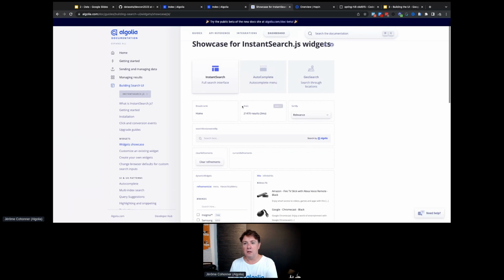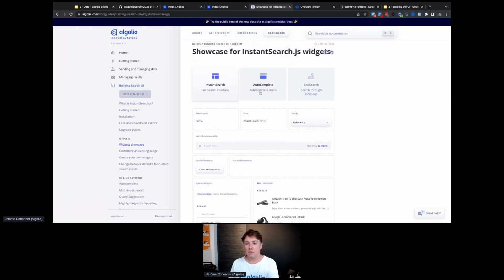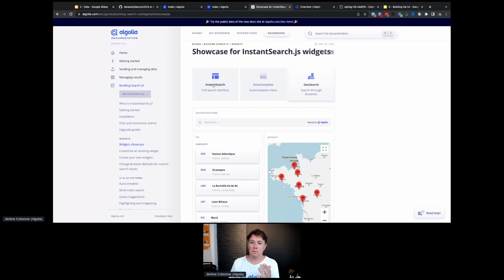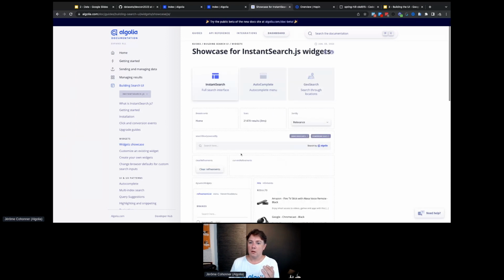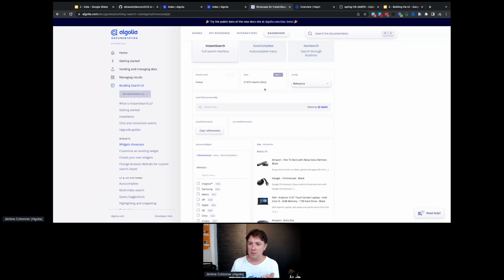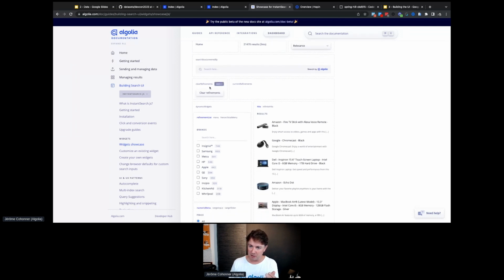You find here a test page to see in action Algolia InstantSearch, Autocomplete, and GeoSearch. And you see for InstantSearch the different widgets that are available: breadcrumb, stats, sort by, search box, clear refinements button.